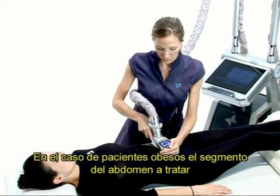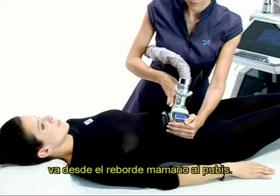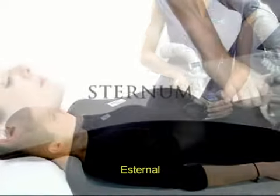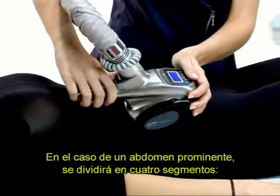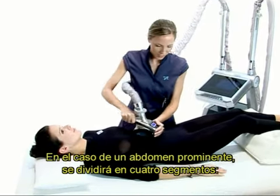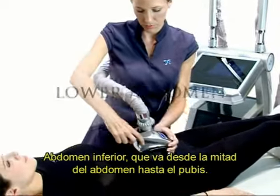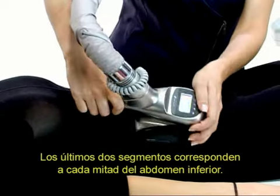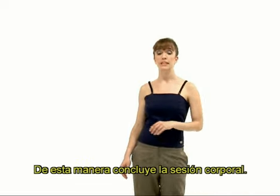In the case of obese patients, the segment of the abdomen to be treated goes from the mammary flange to the pubis. There are 4 ganglionic points for the abdomen: the sternum one, the infraumbilical one below the navel, 2 inguinal ones. In the case of a prominent abdomen, the abdomen will be divided into the following 4 segments: upper abdomen, which goes from the mammary flange to half of the abdomen, lower abdomen, which goes from half of the abdomen to the pubis. The last 2 segments correspond to both halves of the lower abdomen. In this way, the corporal treatment comes to an end.